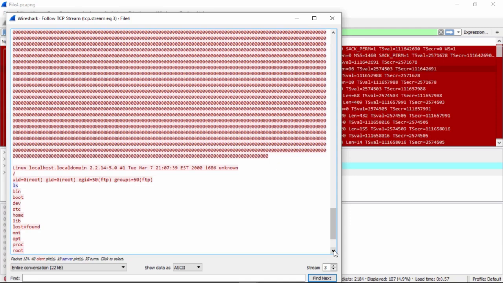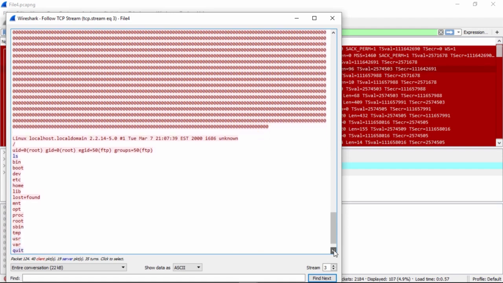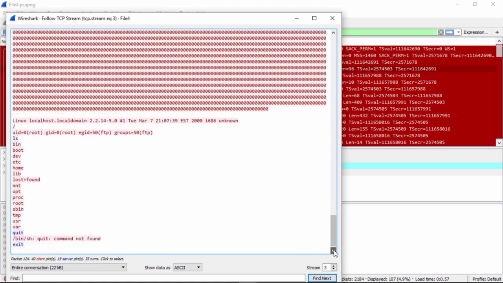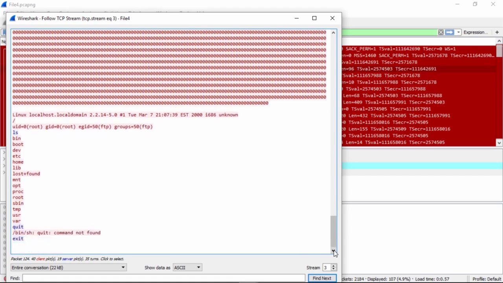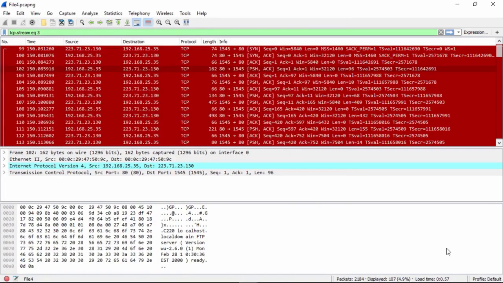And in this stream, they stopped once the compromise was successful, as indicated here in red. So all they did was get the shell, execute here in blue the ls command, and then they executed quit, realized that they were in the wrong type of shell, and executed exit. Once they executed the exit command, they terminated their attack. So now in our analysis process, we figured out there definitely was an attack here. There was a compromise of this machine.